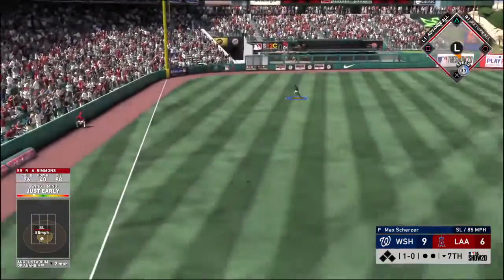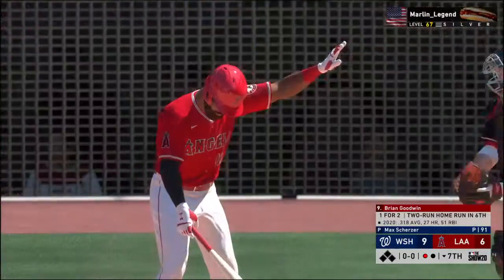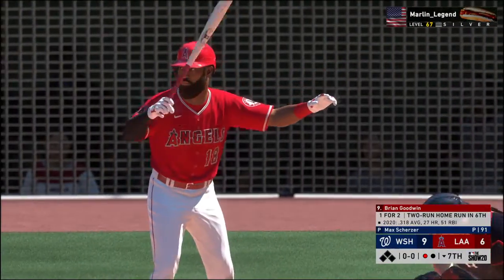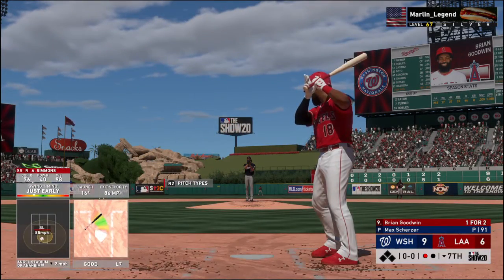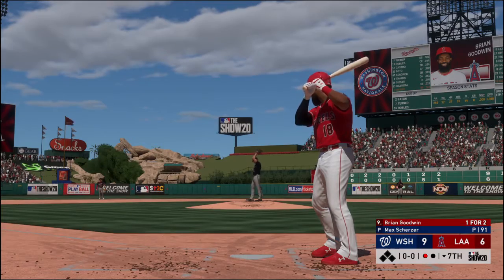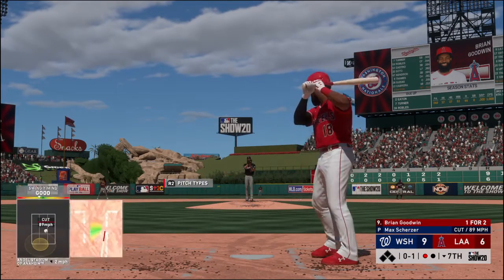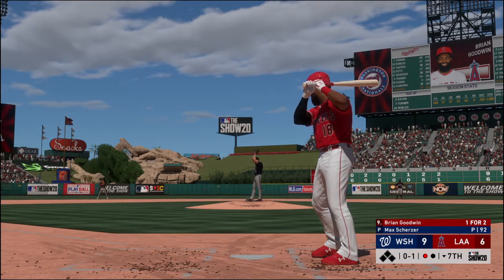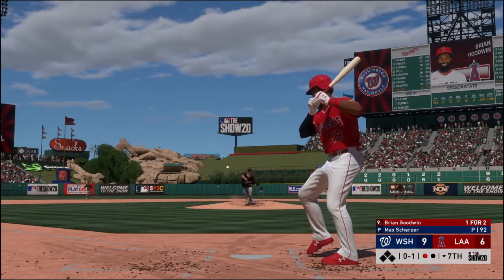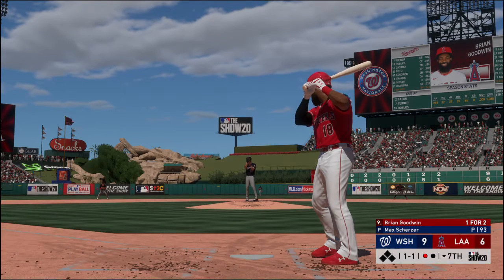This is line to left. And he will reach down to get it, as a stumbling play that time is nevertheless good for the first out. Stepping in and ready for another shot, Brian Goodwin. One run in and one gone so far this inning. First pitch hacking here, and that's the first strike. Stuff has never been a problem with this pitcher. It's execution and location that has always been his bugaboo. And that's exactly what happened here. I know he's ahead 0-1, but he's finding the heart of the plate way too often.